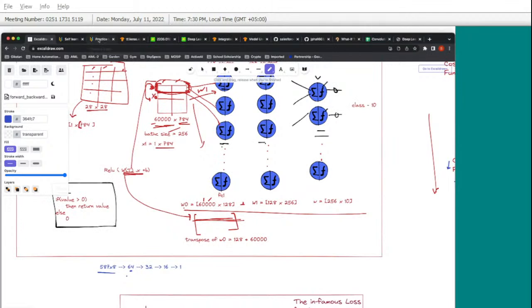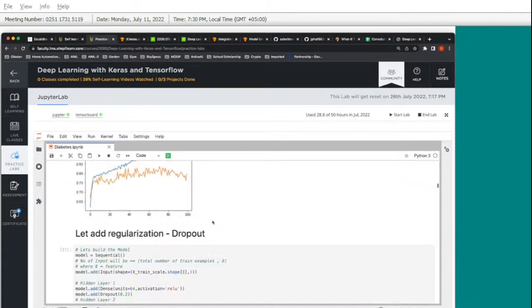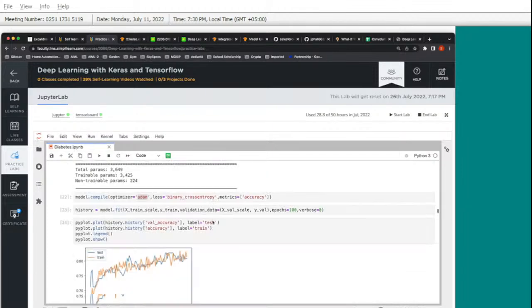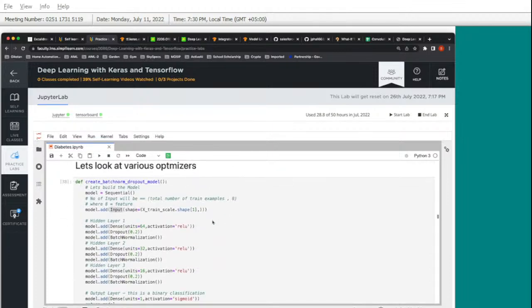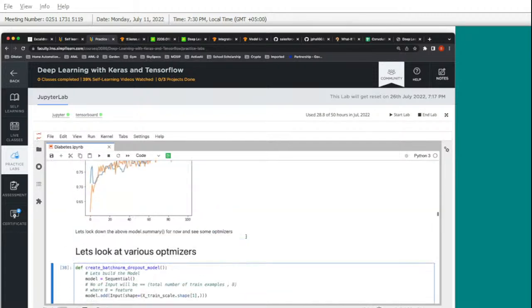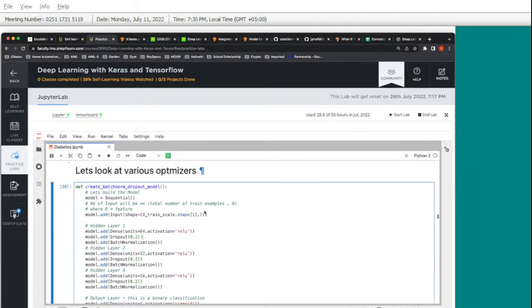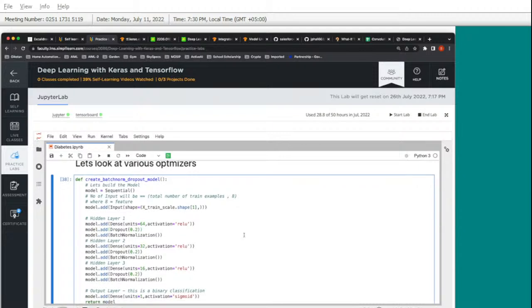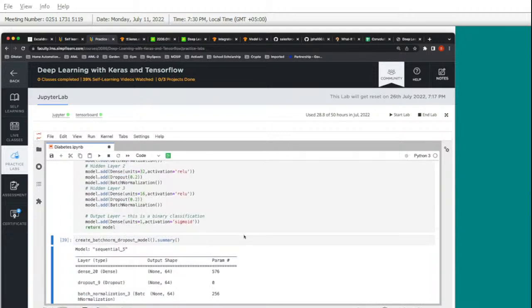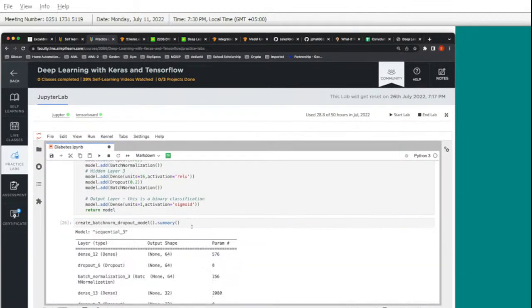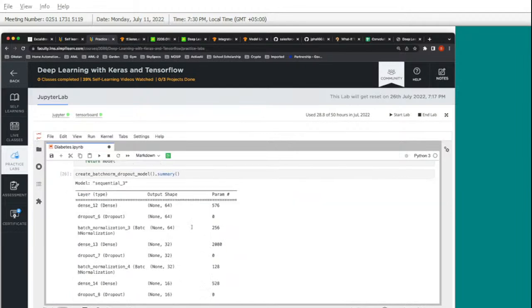Okay, let's come back and see if we can handle it. Where are we? Let's look at some optimizers. What we've said is that this model is good, and we will lock down this model while we try to find out the best optimizer. Though we have used Adam, we are not sure whether Adam is good or not. We will look at it. So I'll create a function which basically does this. It's the same thing. If you call this function and then do summary, it will give you so many things, right?